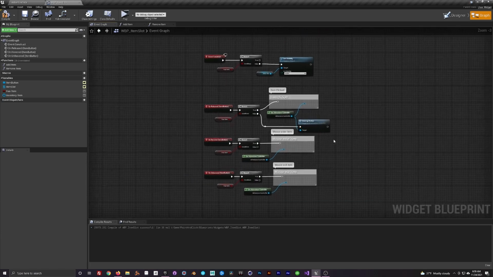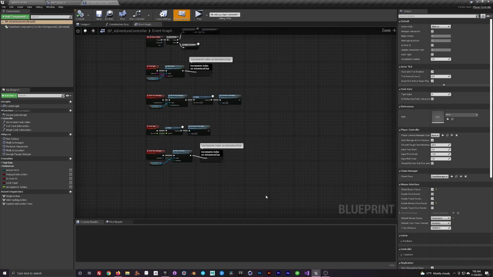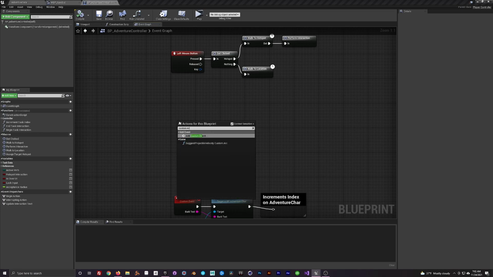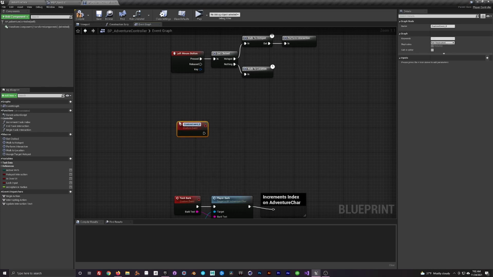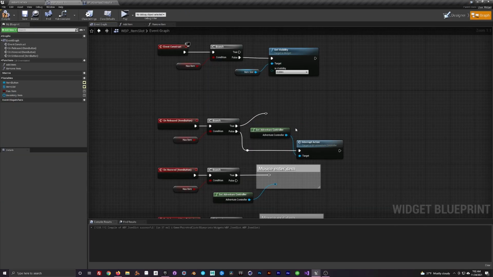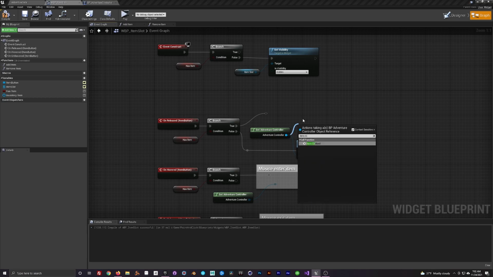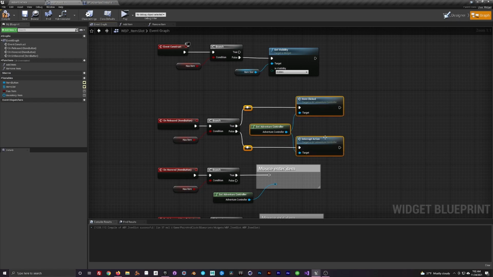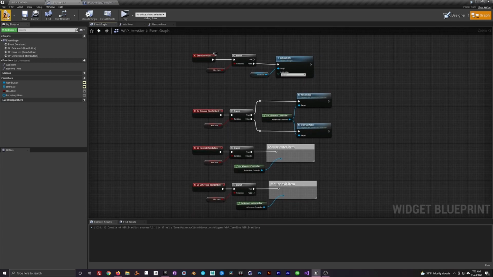Now with all of that set up, we just need to go to the adventure controller and figure out the functions and events that will fill in the voids. So if we drag everything down on the event graph in the adventure controller under the left mouse button event, we can add a new custom event called item clicked. And then what we can do is go back to the item slot and we'll just throw in the item clicked event here and link that up. And then head back to the adventure controller.